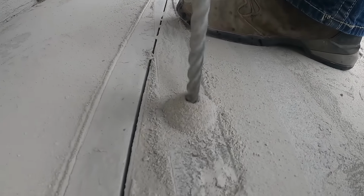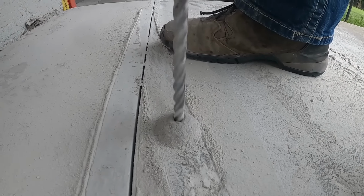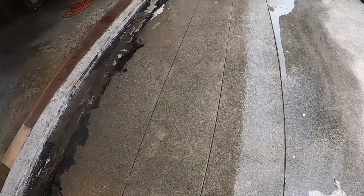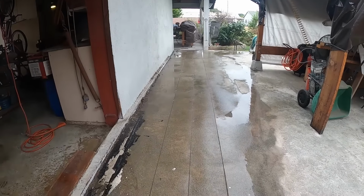But here's when we started probing. I just started drilling here and there, and what this ended up being was a massive foundation for a structure at one point. Maybe a water tower or something, I don't know. But it's old. It's like in the 50s or something.